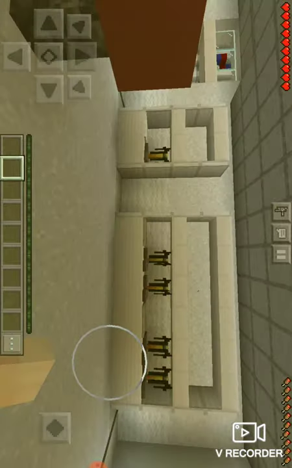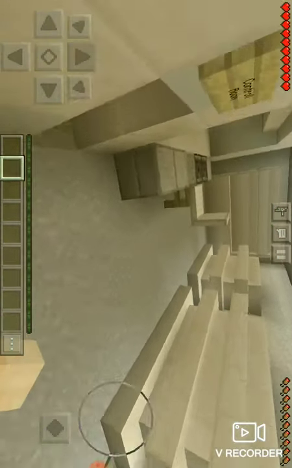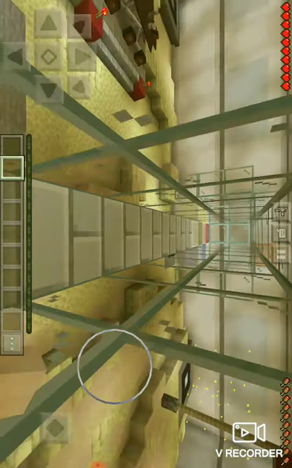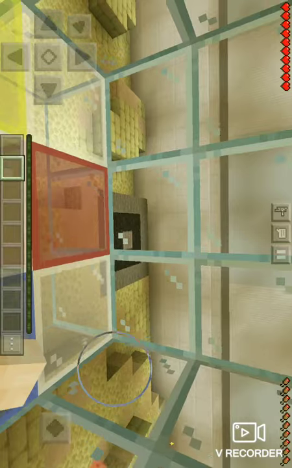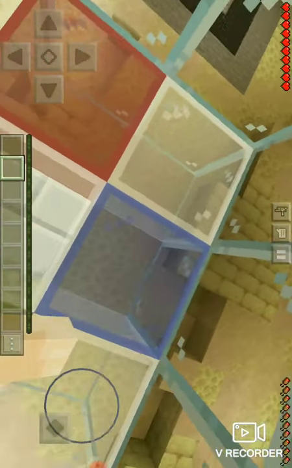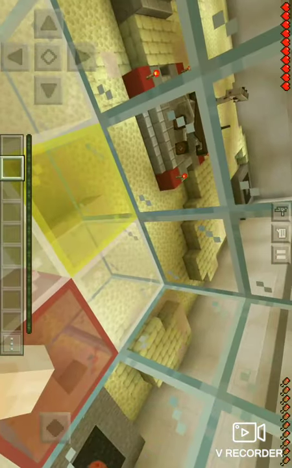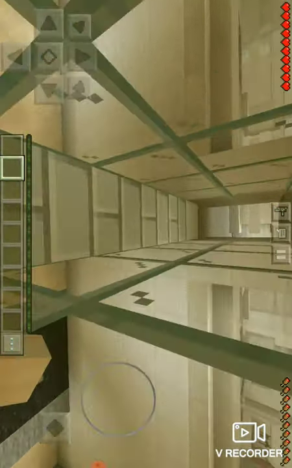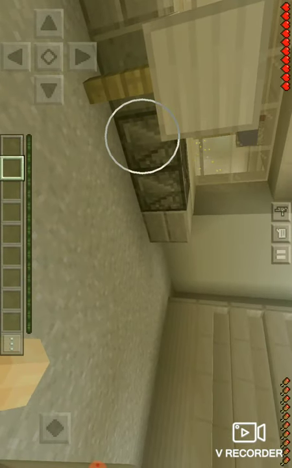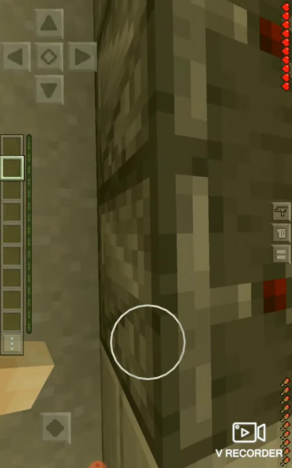Okay, let's go up there again. Okay, control room. Okay. How do I control it from here? How am I supposed to control it? Tell me, woman. Gosh, this looks like I'm failing. Not even started and I'm already failing.